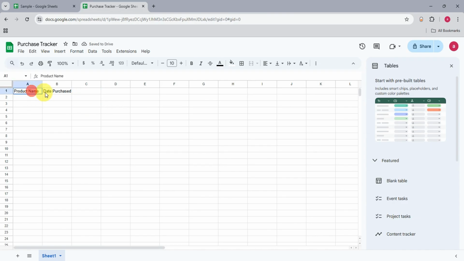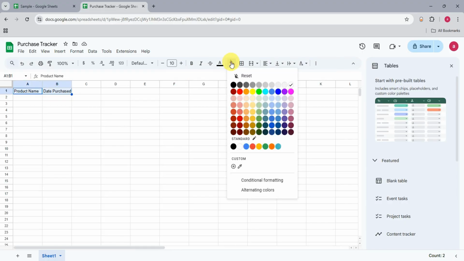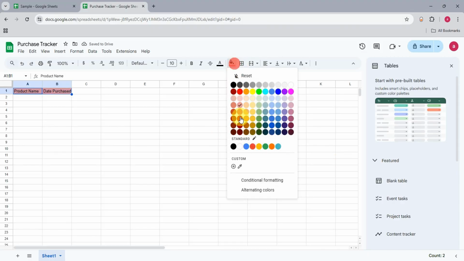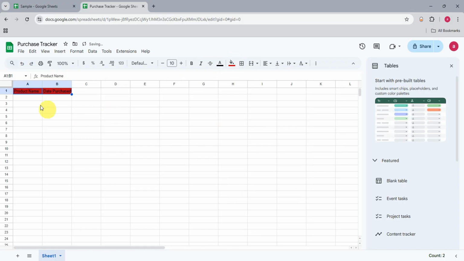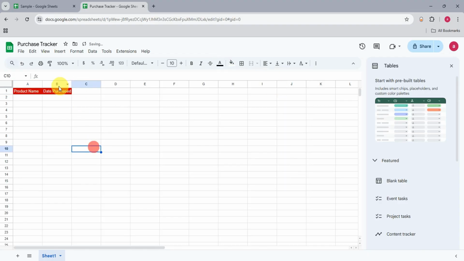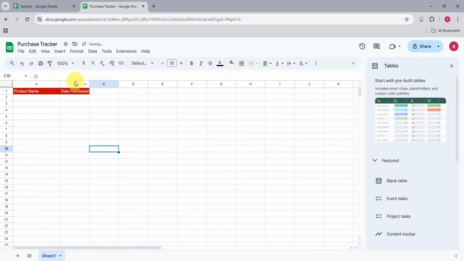So we're gonna go ahead and try to add color for this one. So let's highlight both of the cells and then you should be able to see this fill color option so that we could add a color or an indicator that this is for the title. So you could choose any color that you want. For example, if you want to use red. So we're gonna choose that, or let's choose a darker one. And then we could also change the color of the text in here. So this is the text color. Let's change that to white, just like that. So we could make this bigger so that it should be very visible, just like this.